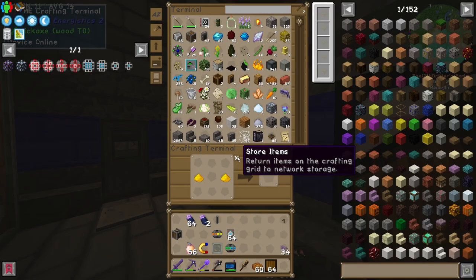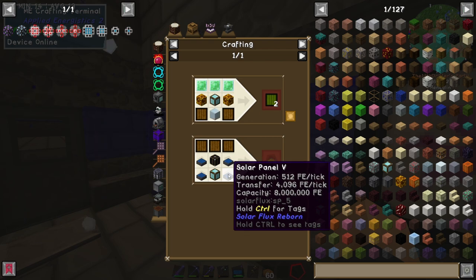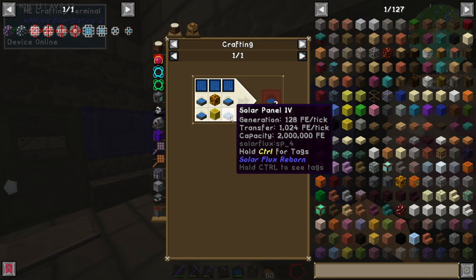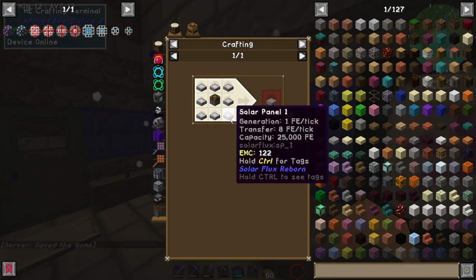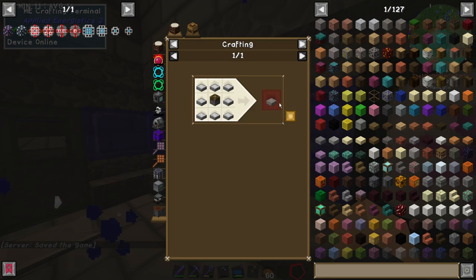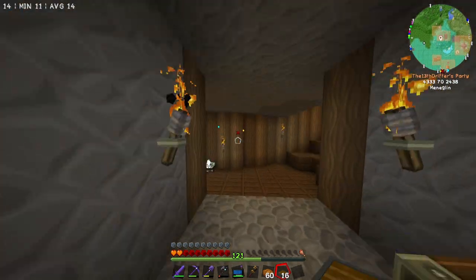Get a whole stack of those, drop one in here. All we need now are the previous tiers of solar panel, and we need four stacks of these, which require four stacks of the previous tier, which require four stacks of the previous tier, which require four stacks of the previous tier, which requires, oh god, 8 stacks of the previous tier? Are you kidding? 16. 16 tier 6s. Let's go lay them out.